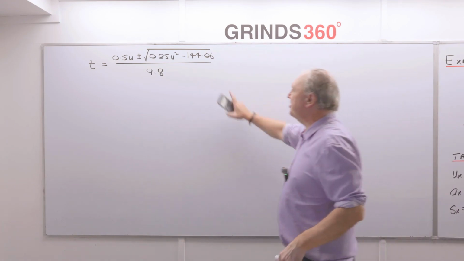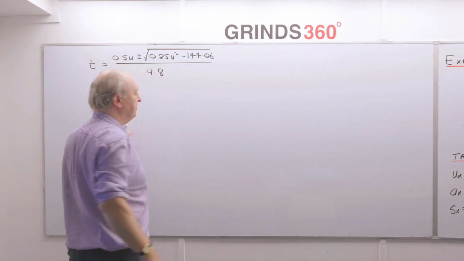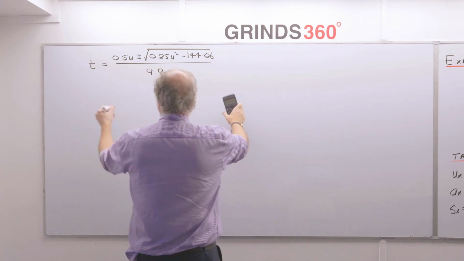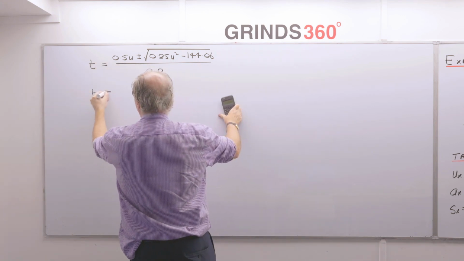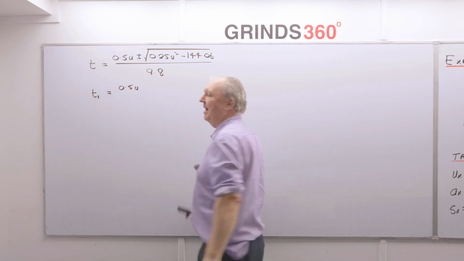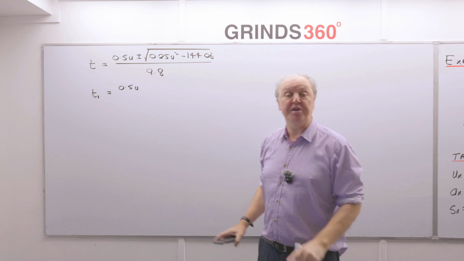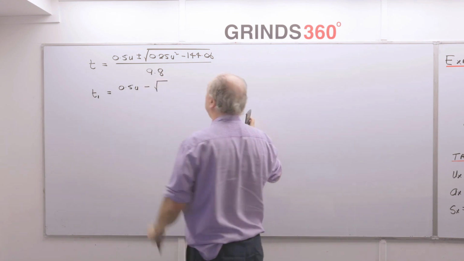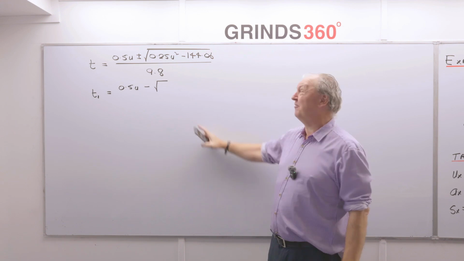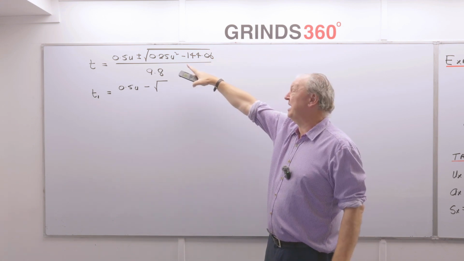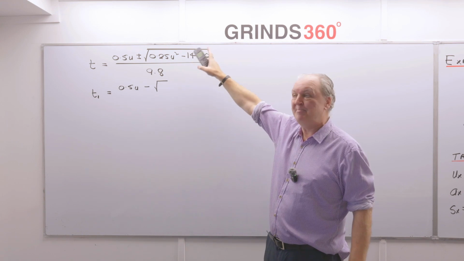So let me continue this calculation on this board here. I'm going to write down T1 and T2. T1, that's the earlier time. T1 is 0.5u. At the earlier time, we'll have the minus one in it, that'll be the smaller number, minus the square root of. I'm just going to write down the square root of; I'm not going to write down all the stuff inside it for now. It's just a pain to keep on writing it down.